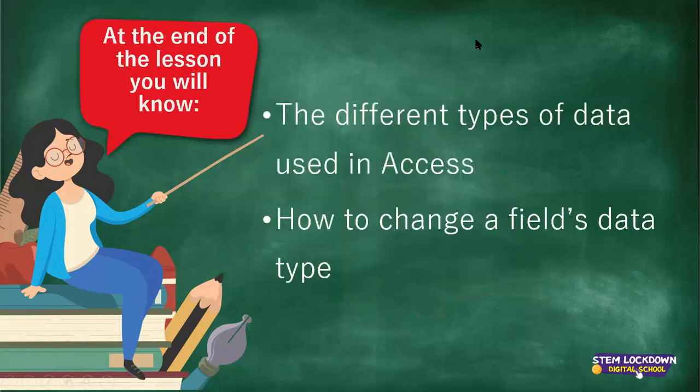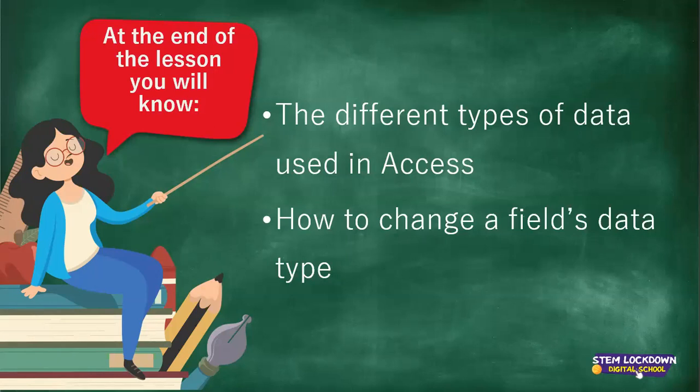I'm just going to give you a bit of a revision, a catch-up session on what we did yesterday, and also give you the learning outcomes of what this lesson is going to be about. What we are going to focus on today is two main sections of work. We are going to look at the different types of data that we use in Access. There are about 8 or 9 different types of data, and we're going to explain each type of data as well as where it can be used.